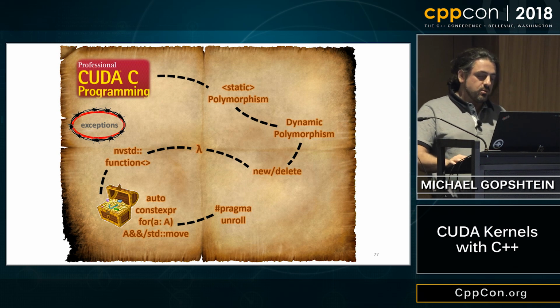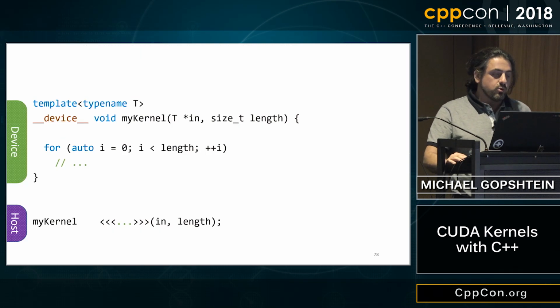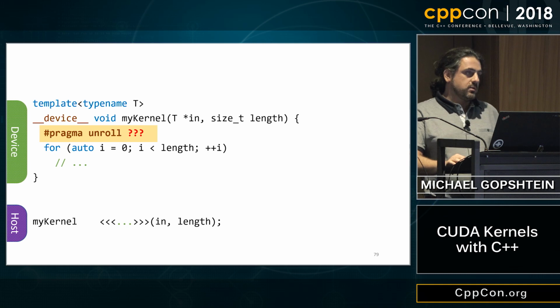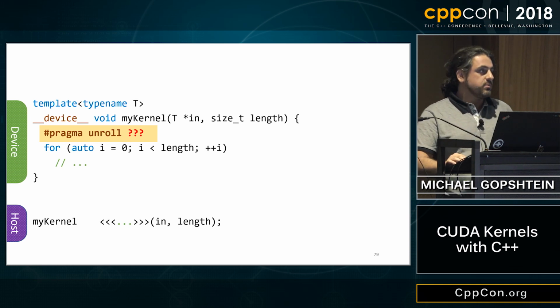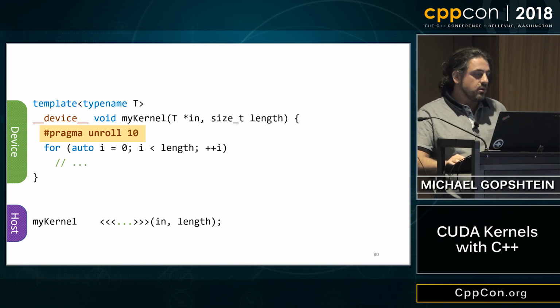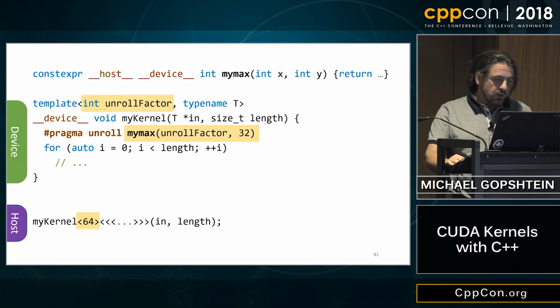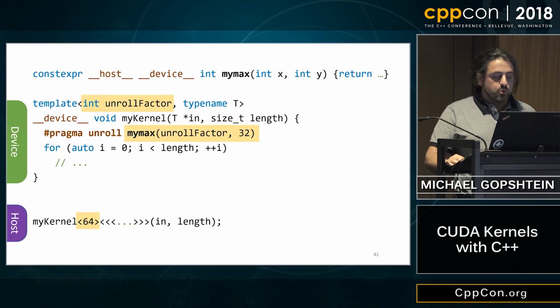Okay, so now to a couple of features which are specific to CUDA C++ support. So let's look at the first example. We have this kernel, which needs to loop over a certain range of data. And to make it run faster, we like to use the pragma unroll statement. And in some of the tests which I've done, it really helps to boost the performance of the CUDA kernels. And until the recent versions of CUDA, you had to specify a hard-coded value to the pragma unroll. In the recent versions, you basically use any value which can be deduced in compile time.